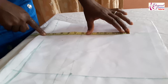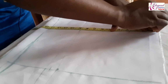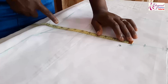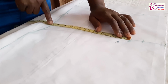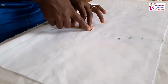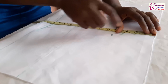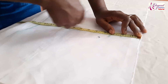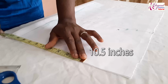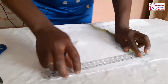Now I'll take my measurement, because this side is the zipper line. So I have 10.5 inches here, then 2.5, half inch for my seam allowance, and 2 inches for the main allowance. For my waist measurement, my measurement is 38 inches divided into 4 will give me 9.5. From this point, I have 9.5 inches. Then I have 1 inch here I remove from my dart. I will place it back here, making it 10.5 inches. Then my main allowance here is 2 inches, half inch for seam allowance, while 1.5 is for the main allowance. Now from the down part, I have 10.5 inches. Then I have 2.5 inches here. Then I'll join it together.